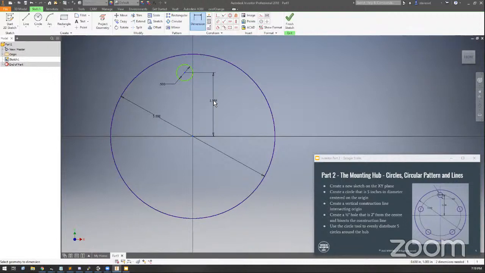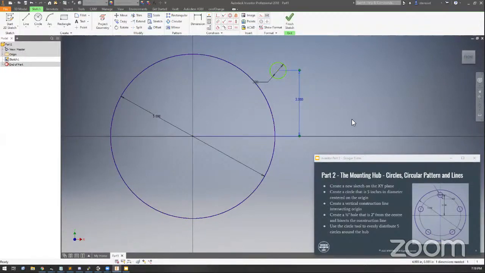If I set this like this, and I set 2 inches here, what you'll notice is now if I try and move this, it's going to make sure that I'm always 2 inches in the X direction, the Y direction from origin. And this really isn't what I want it to do. I want it to be 2 inches from the center in all directions. Okay, so this dimension is saying dimension the center of this circle to the center of this, and it can be anywhere along the x-axis so long as it's always 2 inches along the y-axis. That's not what I want.